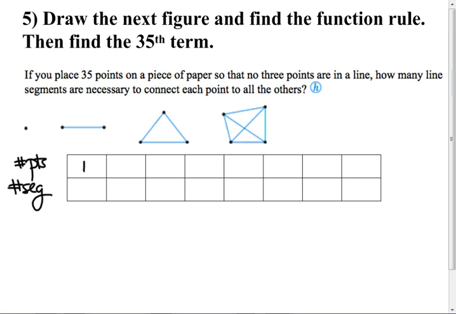Okay, there aren't any line segments. 2, how many line segments? Well, you can draw this one, but guess what? You can come back. Can't you? No? But we have to divide by 2. We don't want the duplicates. So it's 1. How many line segments here? I can do this and this. Does anybody recognize the problem? It's the handshake problem. But you know what? If you don't see it, you just do it.